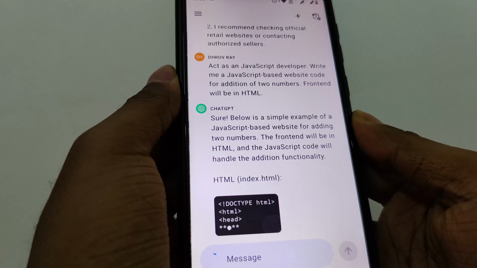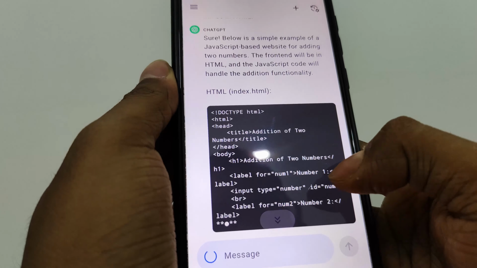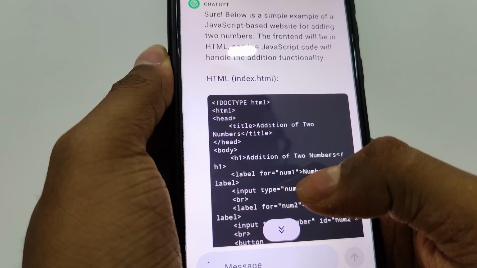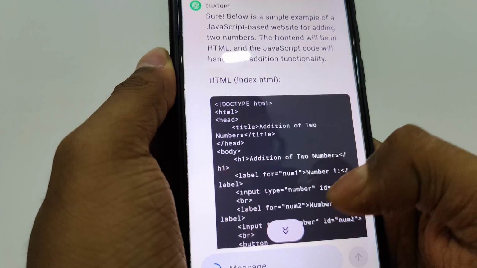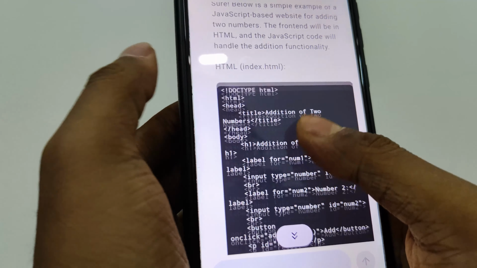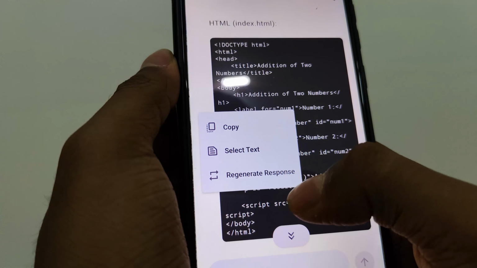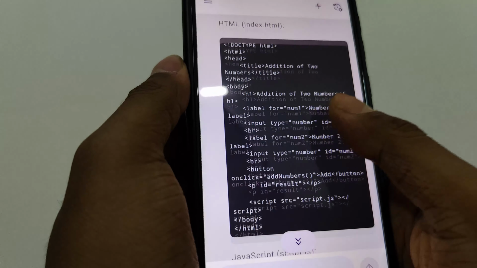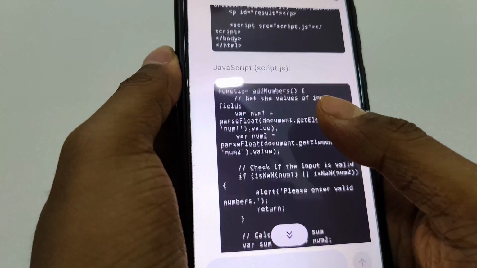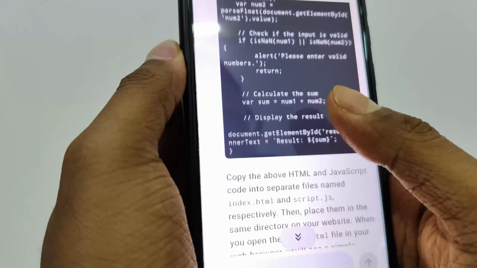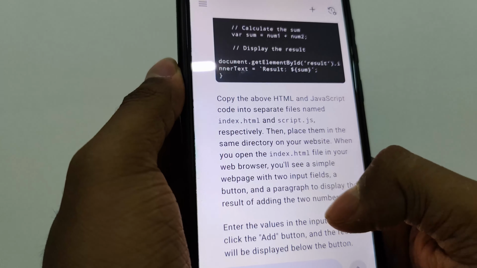It is giving the black window, like the command prompt or editor, everything is working. Here you can see you can select stop generating response, regenerate response, select text, copy, everything is there. A JavaScript file is also given there, and the details are written there.